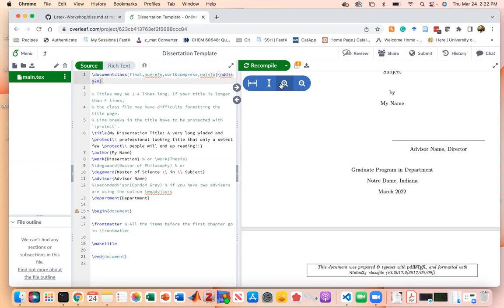So is there any LaTeX setup needed? Hidden behind that document class are a whole bunch of different packages that are being loaded. So you don't have to load any external packages. You can, but some of them might have conflicts, and so you're kind of out of luck there. Most should work though. So what's the default citation style?